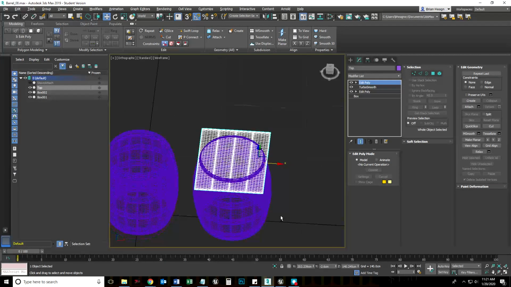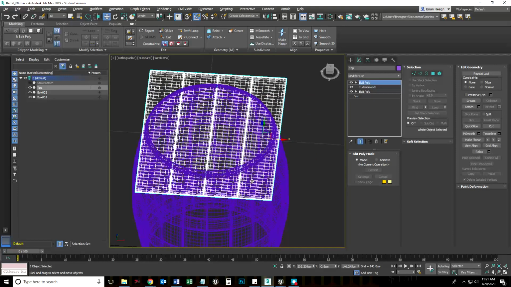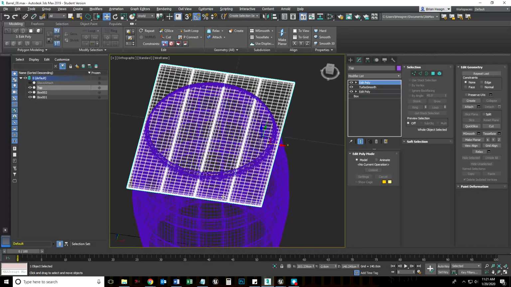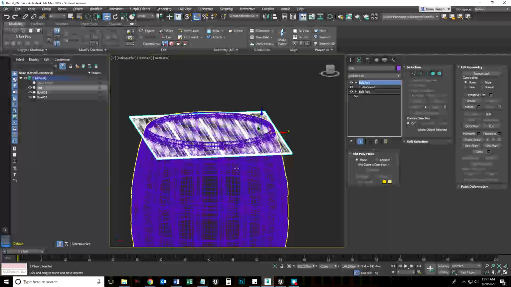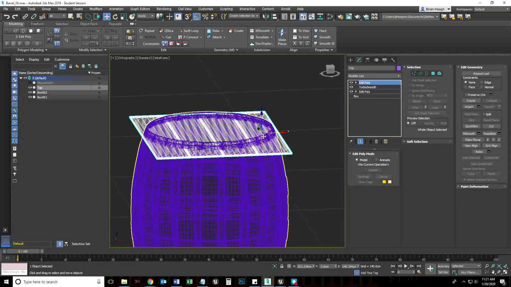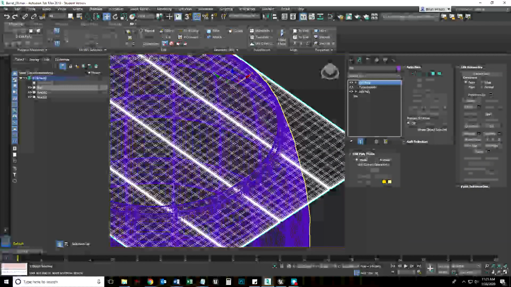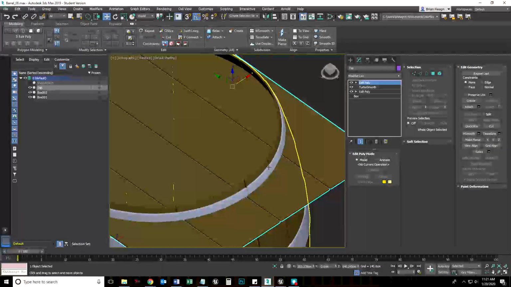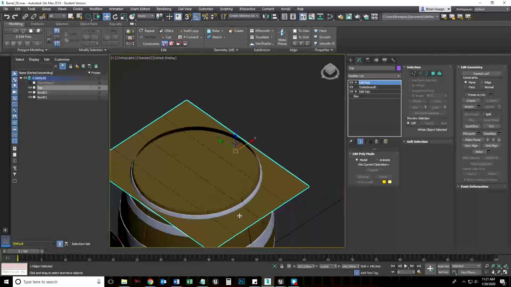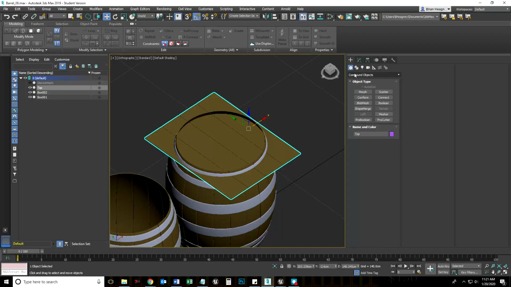Now, here's what I want to do. I want to do a Boolean, but this has never worked before because I've done it in a really dumb way. Okay, now, I could use this barrel to cut the top. However, there's a reason why that doesn't work, and it's because of all of the little spaces between here. It's not going to cut this properly. So I need to actually create a new shape to cut.